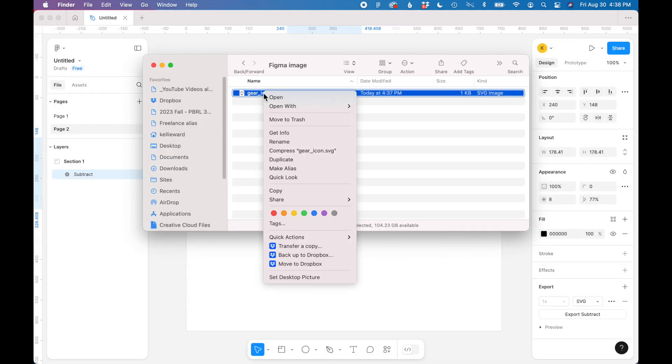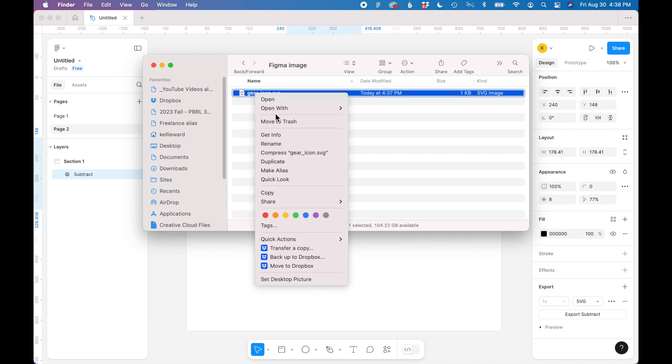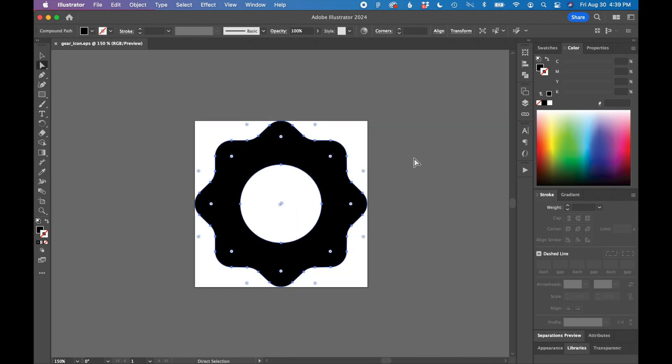Here's my SVG file. If you want to edit this SVG you can open it with a vector editing program such as Adobe Illustrator — I'll quickly demonstrate how that works. Now I've opened the SVG file in Illustrator. When I click on it you can see this is completely vector and editable within this program. You could also export this vector file as an EPS for print or in other file formats.